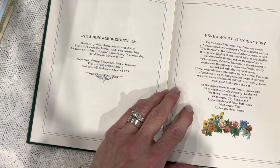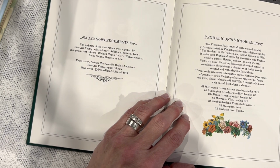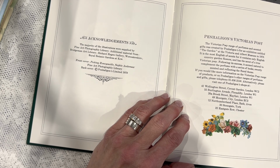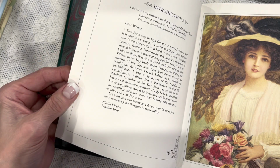Okay, the Victorian Posy range of perfumes and scented gifts was created by Penhaligon's for an exhibition entitled The Garden at the Victoria and Albert Museum in 1979. It is the most English of scents, for it contains only English country garden flowers and has the scent of a true Victorian posy. Following its success, it seemed natural to complement the perfume with a series of books sweetly scented and reflecting the floral theme. Well, I think you guys scored a home run.